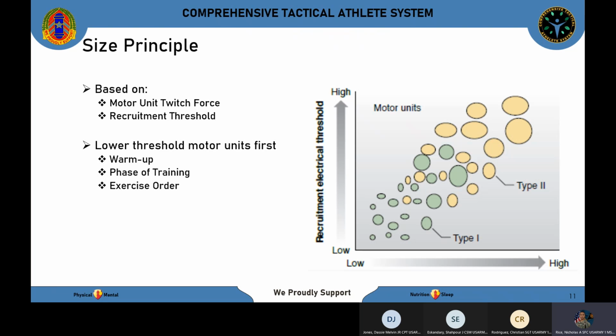We have such a small amount of time for them to train that we need to ensure they're practicing movement patterns that are specific to their occupation, right? Specific to their demands, and that we're programming the intensity, or we teach them how to program the intensity, so that they are teaching their body exactly what they need to do to get better. This is why when we say 6 reps or less equates to strength: to your body, at that 85% marker, these type 2 fibers that you need to produce the amount of force for strength are never targeted if the intensity isn't there, similar to the PCR and the anaerobic system.